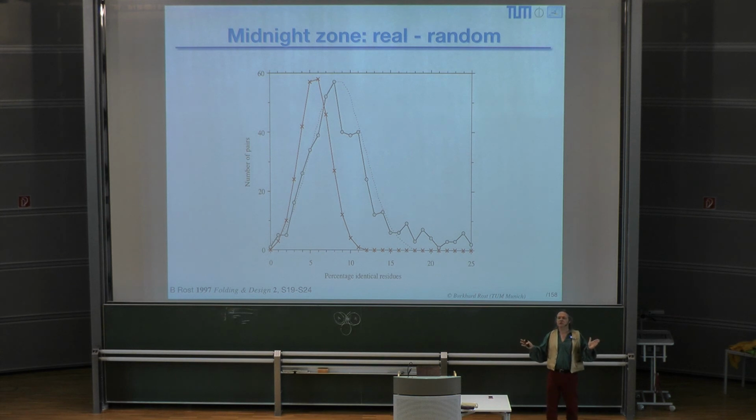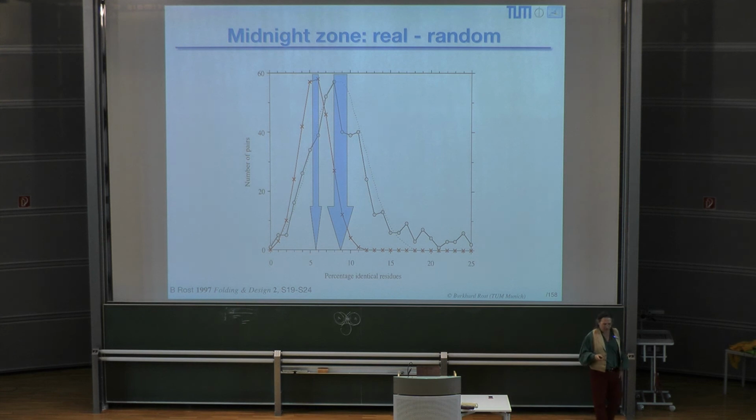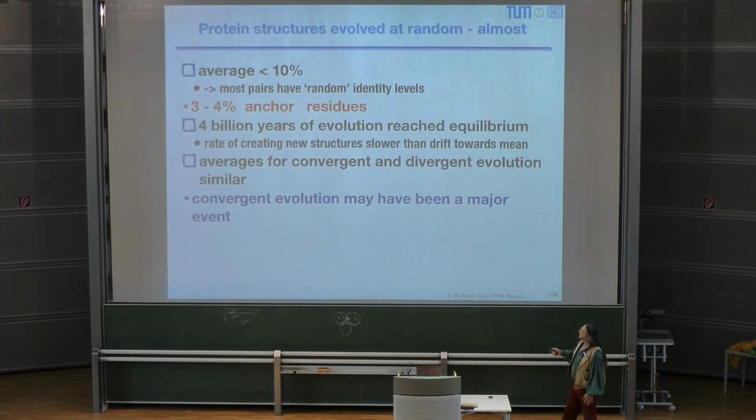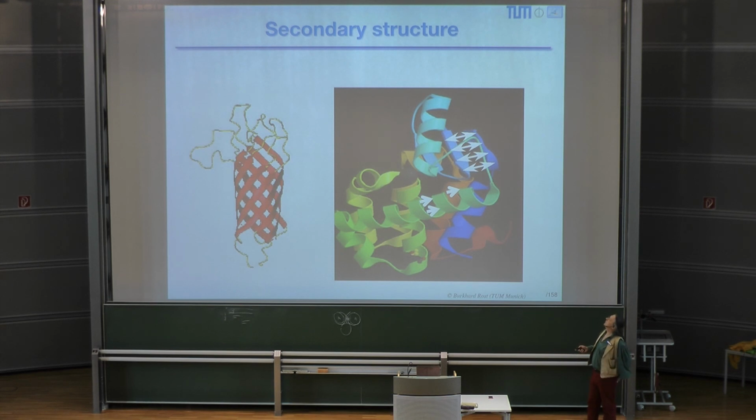Again, we're not talking about convergent evolution as it is usually used in terms of functional evolution, but about convergence to the same structure. And for that, what many people believe is not happening very often cannot be distinguished from divergence. So it may have been a frequent event at this point.